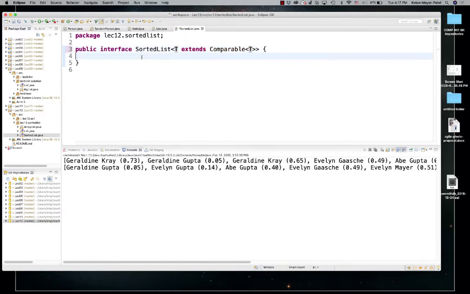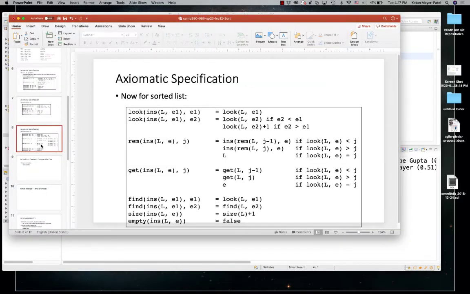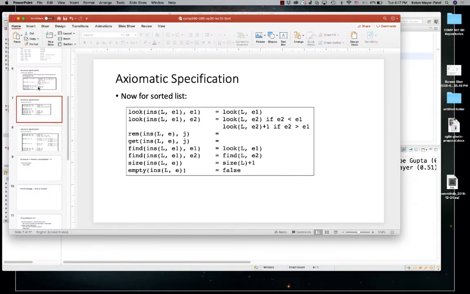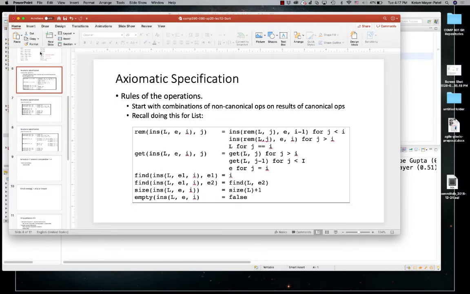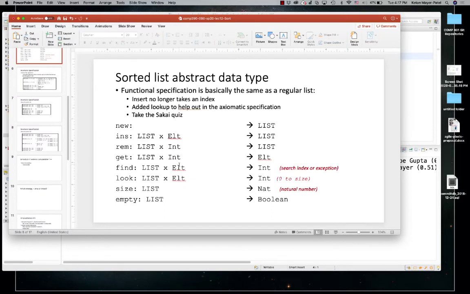Okay, in order to define this interface, I want to express as Java method declarations all of the things we said a sorted list should be able to do. So insert, which we'll call add, remove, get, find, look at what my size is, and whether I'm empty or not.